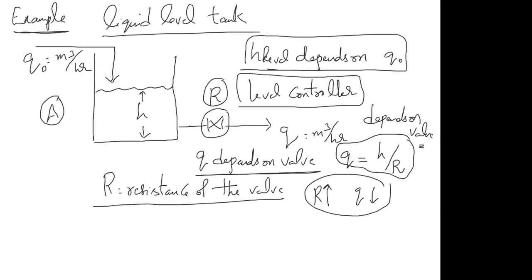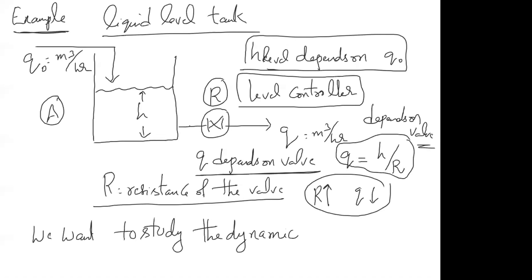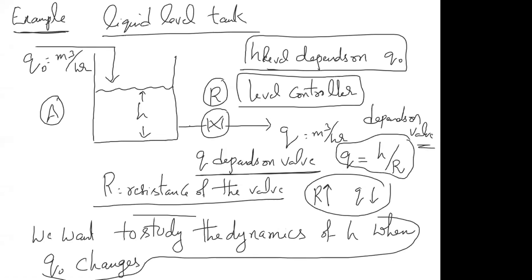So you can't fix it on. This depends upon the valve. So here what I wanted to study is, here we want to study the dynamics of H when, let's say, Q naught changes. This is the thing that I want us to study, the dynamics of H when Q naught changes.